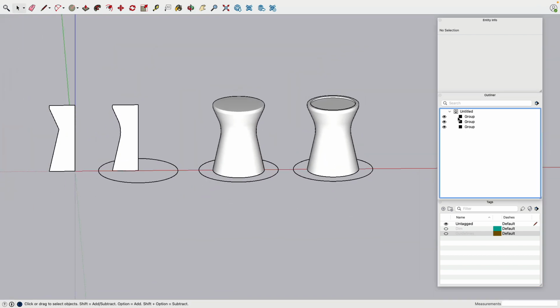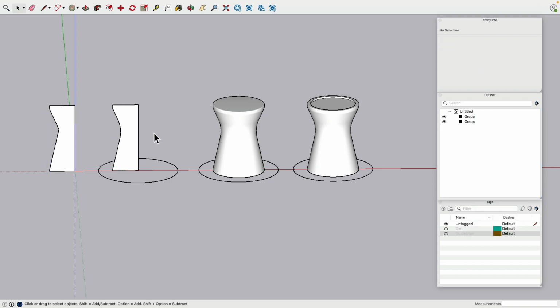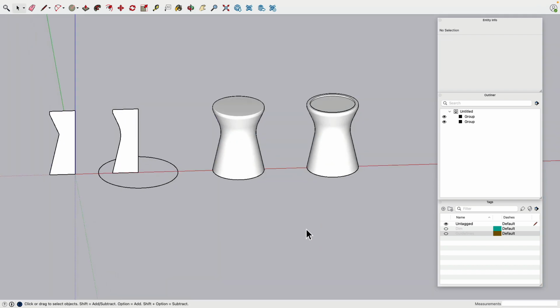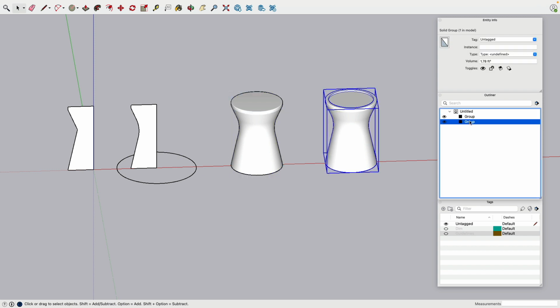And then you see here, they're all our individual groups. This one here, explode, because it should be just our sketch we can draw on, and the stuff we can clean up. So now we have developed out of this very basic design a more refined version, made a prototype, and then even further refined it. And here the outliner, now you can start getting an idea of how this really sorts everything. And then the tag system, ideally we can now use for adding all this extra information, which sometimes we want to show and sometimes we want to hide. That's it.